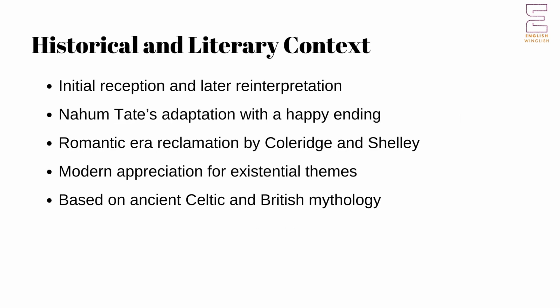Historical and literary context. During Shakespeare's lifetime, King Lear was not particularly esteemed above his other works. It was later reinterpreted in Nahum Tate's 1681 version, giving it a happy ending, more palatable to Restoration audiences. The original play was not performed again until 1826. The Romantic era brought renewed appreciation with figures like Samuel Taylor Coleridge and P.B. Shelley heralding it as a dramatic masterpiece. The play's existential themes and cosmic scale have gained even more resonance in the modern era, reflecting the complexities of the human condition and societal upheaval.